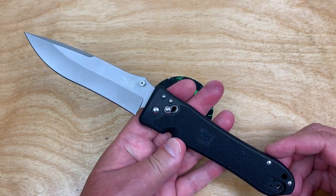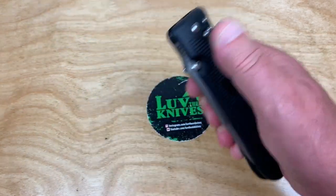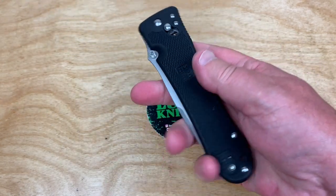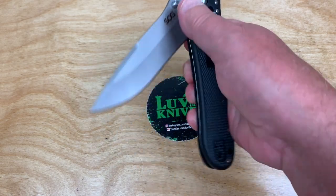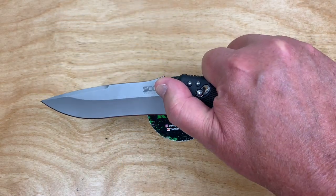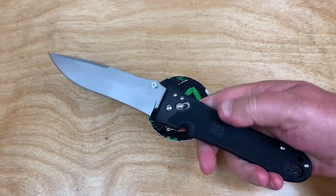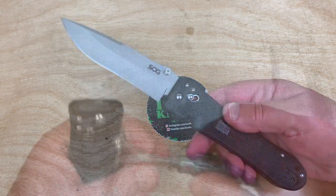I'm fine with that. Yeah, good ease of opening here. Even though it's a huge knife and you kind of got to crawl up the tree here to get up to this part, you're all the way up here to be able to stretch out and function with this. But it's a big knife. It seems solid though, so we're good there.